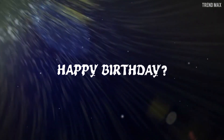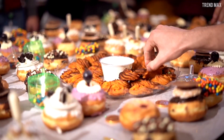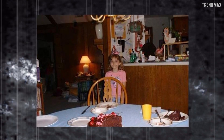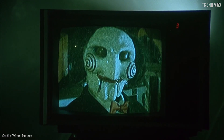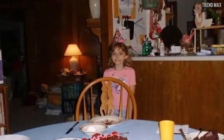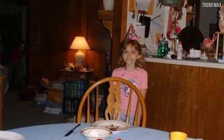Happy Birthday? A birthday is usually a special date, especially if you have sweets and gifts. Now look at this little girl who poses happy before the camera. What she doesn't know is that there is a horrendous doll — a mixture of a piñata and a clown — that comes for her from the back room. Maybe he just wants to play. Maybe playing with him isn't the best idea. I hope the girl enjoyed her birthday, because it seems it will be the last one.